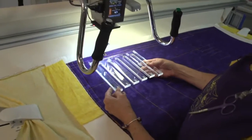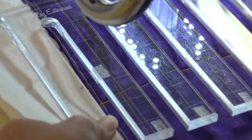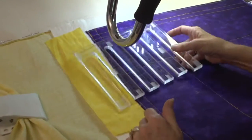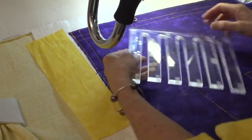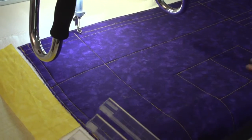Additionally, I found a silly tip with all my rulers. If I'm working near the edge, it drives me crazy when that grid tape hits my batting. So I just got in the habit of covering up the batting because I just hate grabbing it. Anyway, just a tip.